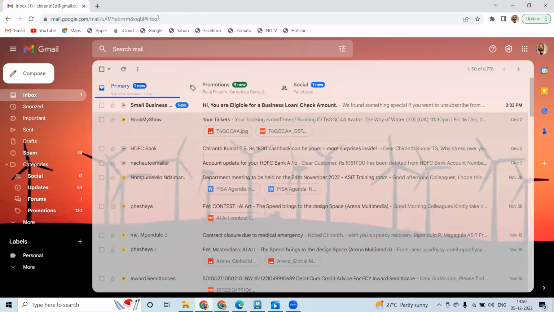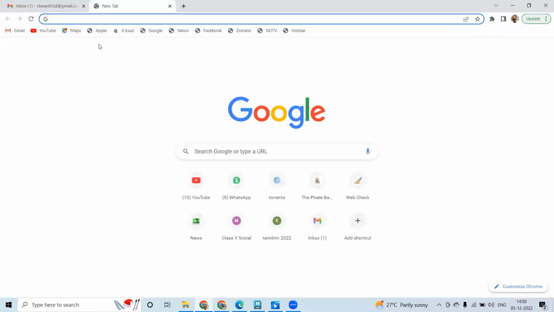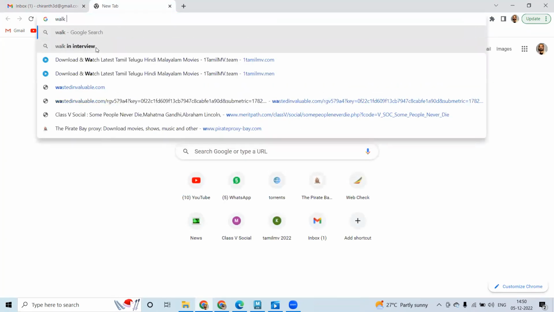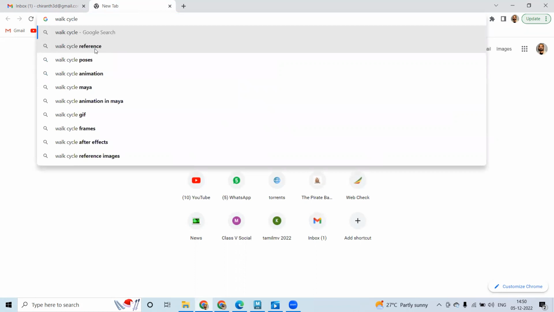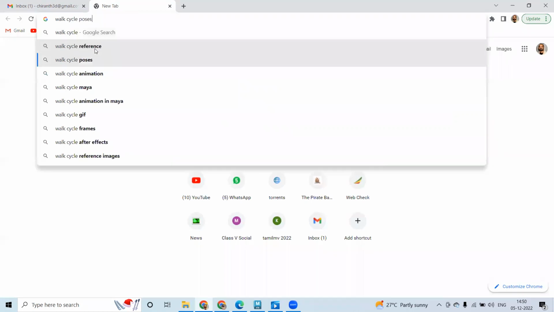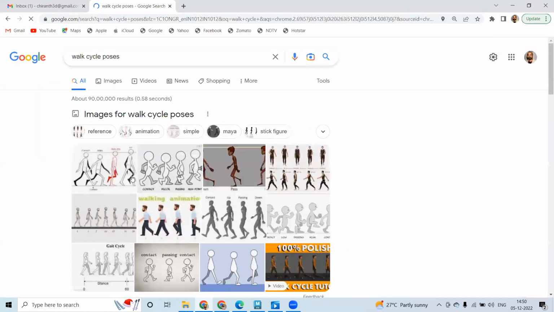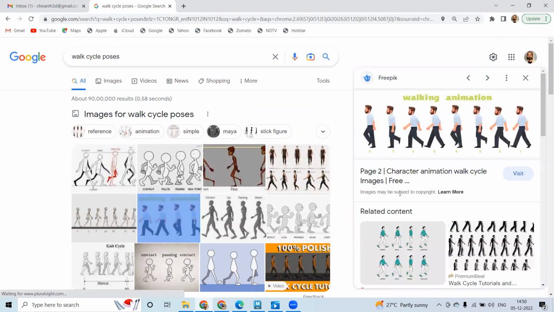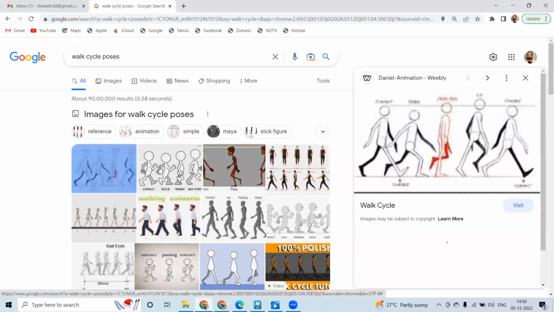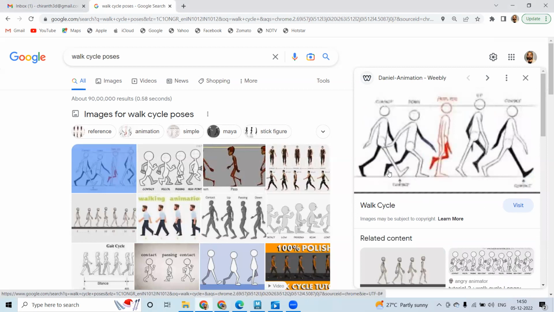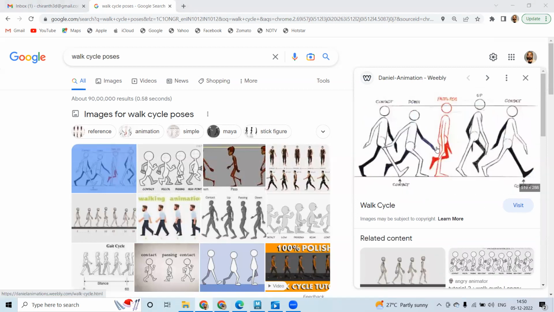So first thing what I'll do, I'm gonna select the reference walk cycle poses. There are major 5 poses in the walk cycle. For you to understand, let me take this. Okay.